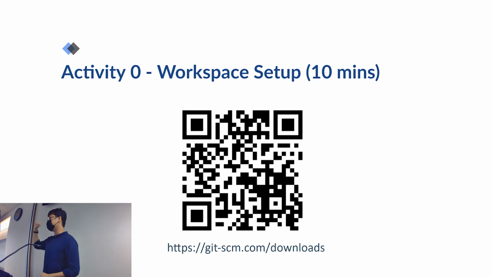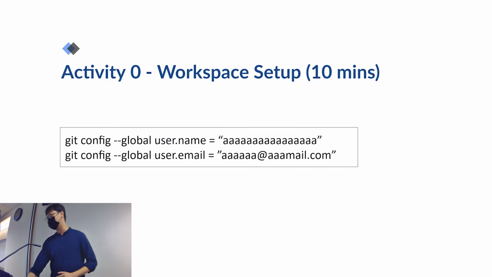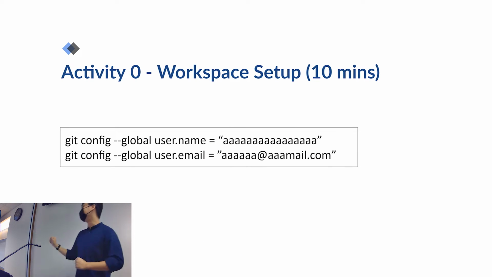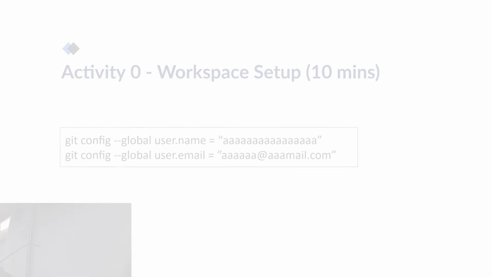Once you guys are done with the installation of Git SCM, I'd like you to open up your Git Bash. Just press the start menu, key in Git Bash, open up the terminal, and then key in the following information. Just type in your Git username, followed by your Git user email. This information allows you to configure your Git within your local repository itself. Just open up Git Bash and type in the following information.